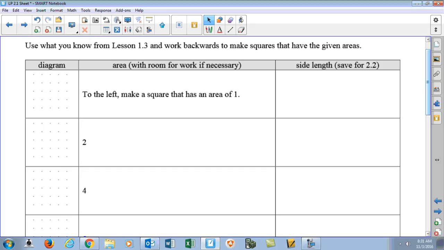So here's your task. I want you to take about 10 minutes. We'll see at the 10-minute mark if you need any more time. But I want you to work on trying to draw the diagram of the first 3 types of squares. All right? So here, on the left, make a square that has an area of 1. Then draw one that has an area of 2. Now notice that may be different, right? And then an area of 4. All right? And you've got to remember, length times width gives you the area, right? So some of these are going to be really easy to draw. Some of these are going to take a lot of thought to be able to put them on the paper.